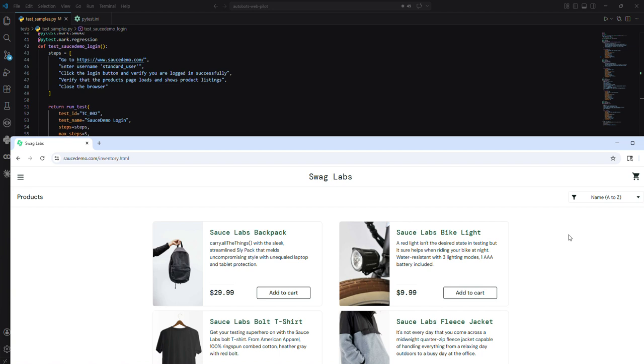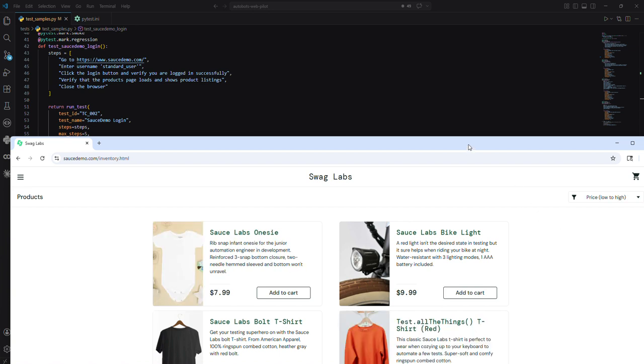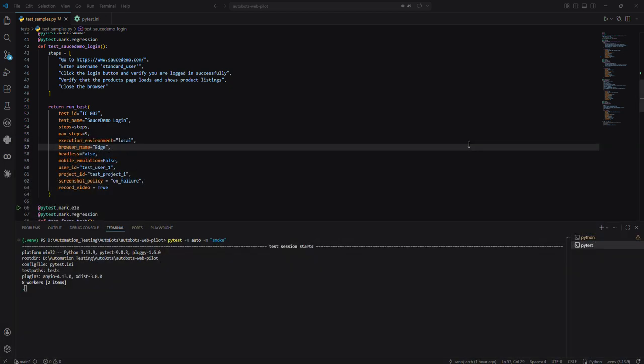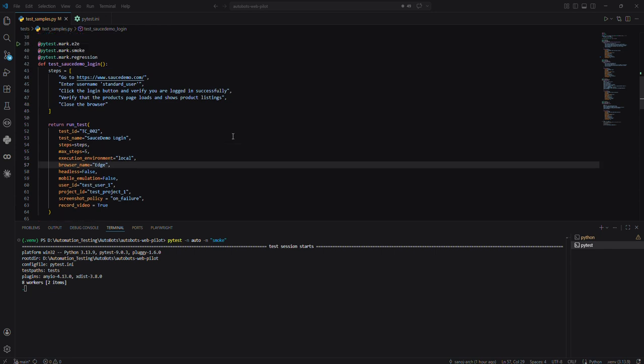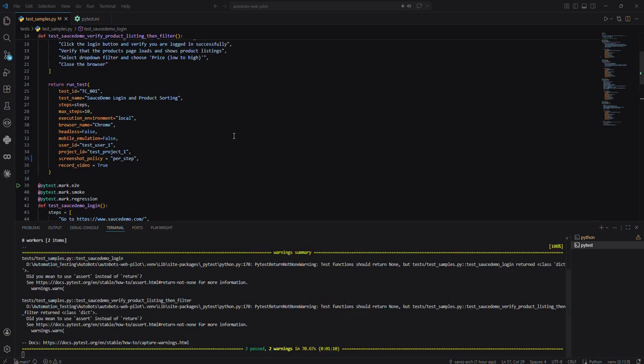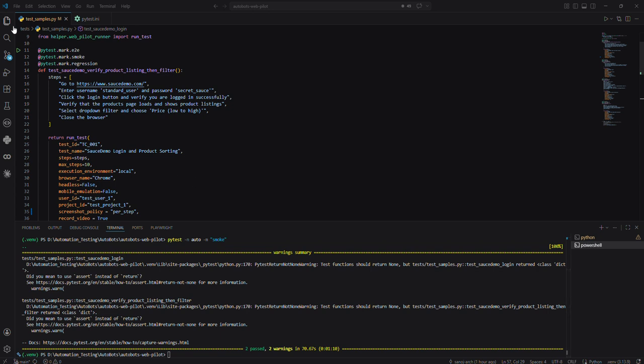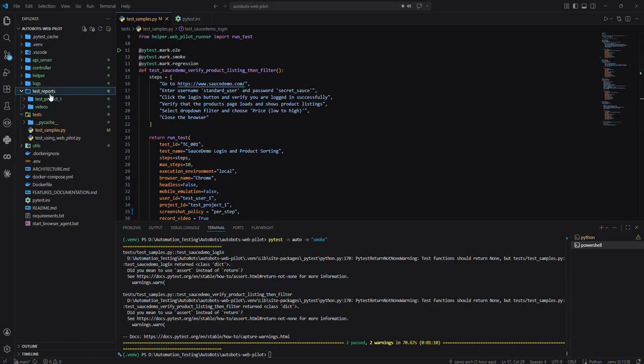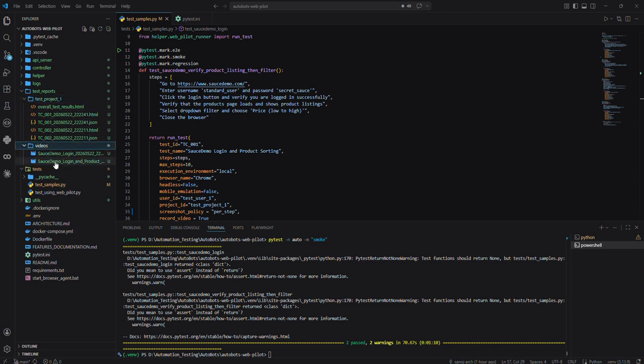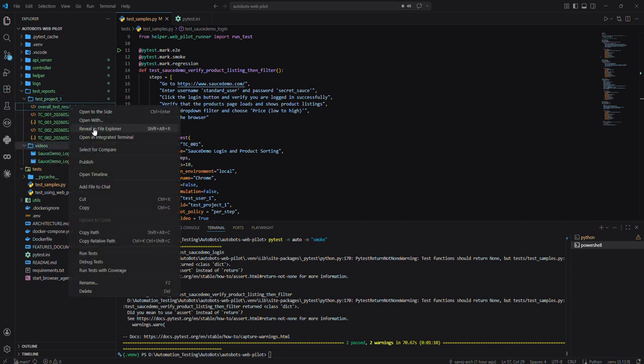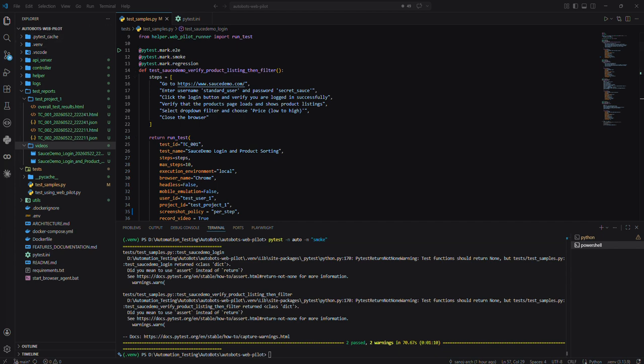The first test is completed, that is in the Edge browser, and we are waiting for this case. Right now it's clicked, so the sorting is done. Now both cases have executed successfully, one in Edge and one in Chrome. Now we'll wait for the report. As I said, we have the video recording for both, and we can see that through our report.